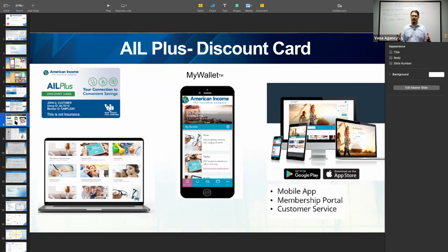You guys know what union buying power is? All right. So union buying power is the more people that are involved in a program, the more providers will see that that program is getting traction and the higher discounts they'll get. Right? So if I want to collect referrals here, what I'll say is, Mary and Joe, the way this card works is it works with union buying power. So what that means, Mary and Joe, is that the more people that are involved in this program, the more providers that they can access, and then the higher and bigger benefits that they can get down the road.